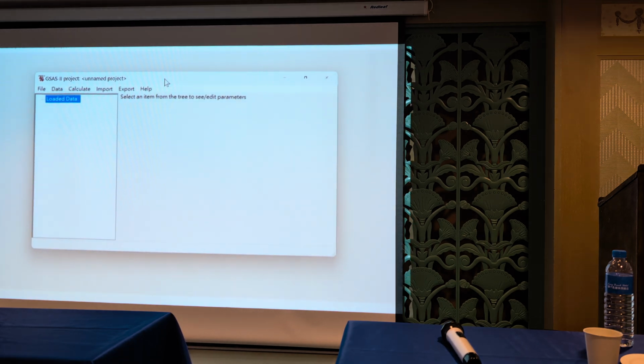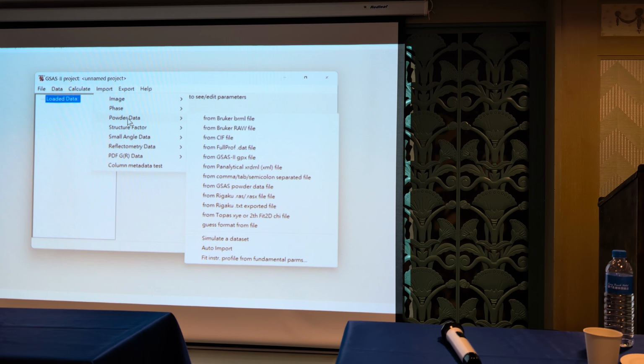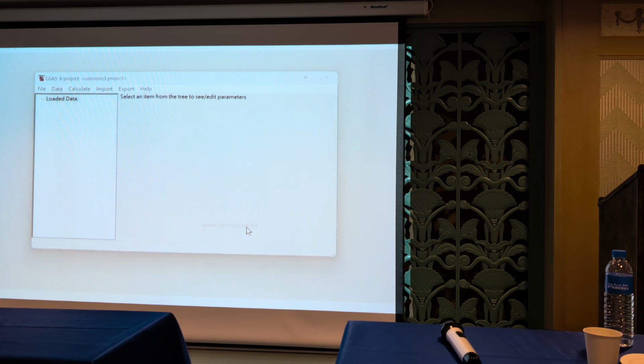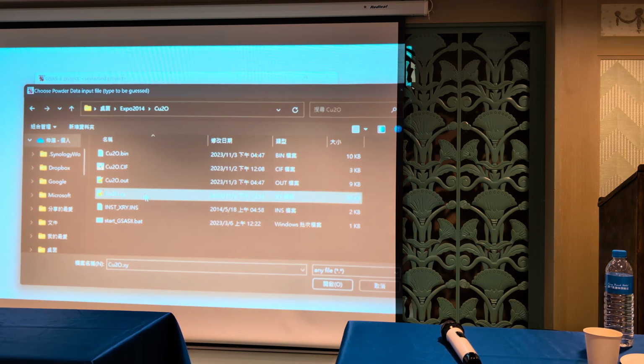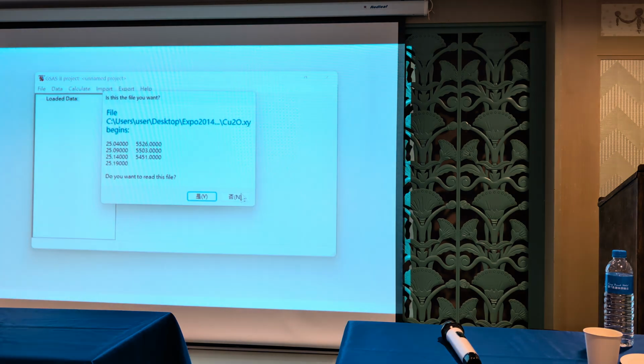And in this software, you need to import the diffraction pattern. From here, there's import and powder data. Typically, you don't need to know what kind of data format you have. There's just one thing: you can let it guess the format from file. So for example, I go to the simple one, which is Cu2O, a cubic phase, and I just import the diffraction pattern here.